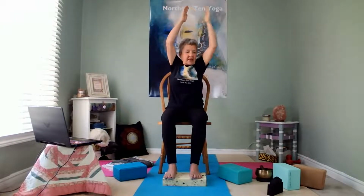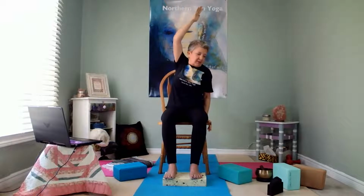Exhale, let's take that side bend to the right. Inhale up. Exhale, take the side bend to the left. Inhale up. Exhale, let's do the twist. Twisting to the right first. And we're just moving the shoulders so our bum is firmly planted down.